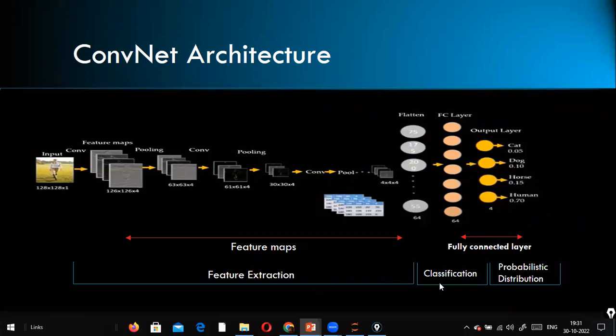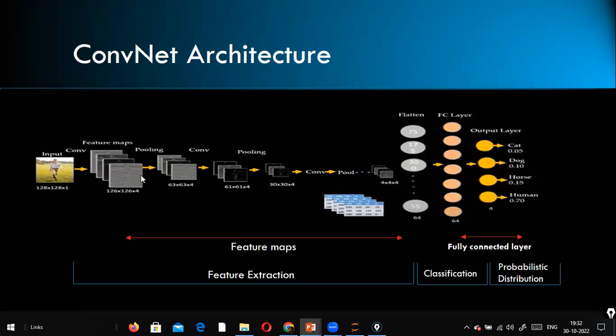So this is your feature extraction layer. This is your classification, the typical neural network is your classification. The convolutional layer is where it extracts only the features. It does a kind of feature selection, and then the selected features will be sent to your fully connected layer. Hence, the training time will be faster, and the fully connected layer produces the probabilistic output for each class, right? It assigns the probability for each and every class. Supposing you have 10 classes, it assigns a probability to each. Whichever class has the higher probability, that one will be emitted. So in this case, it will say, hey, this is a human. Okay. So now we will take a look at each and every layer.